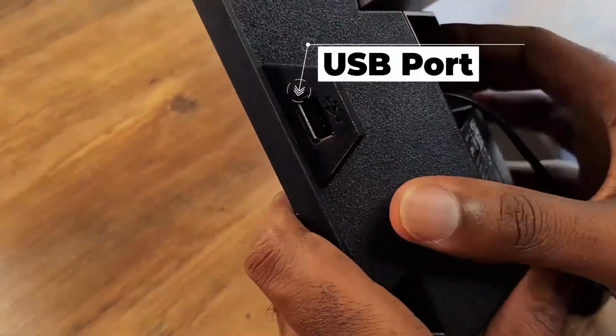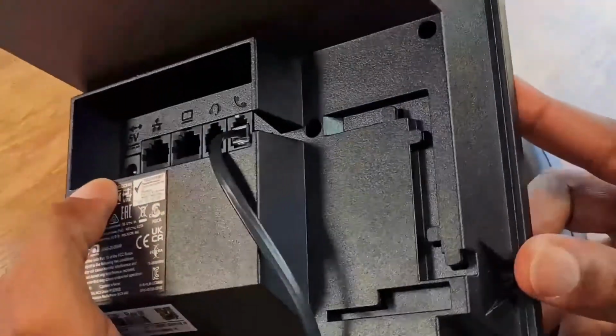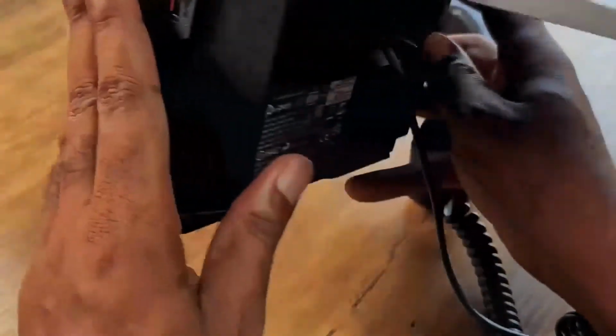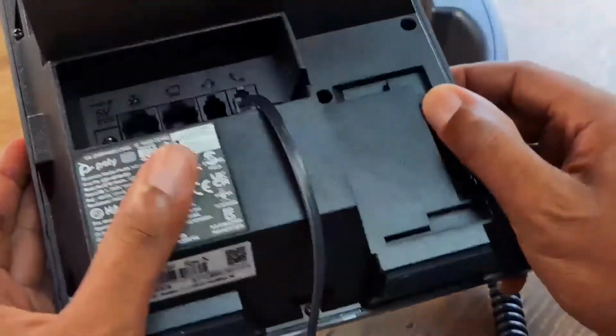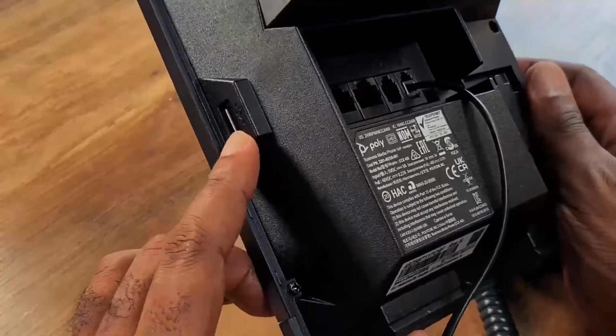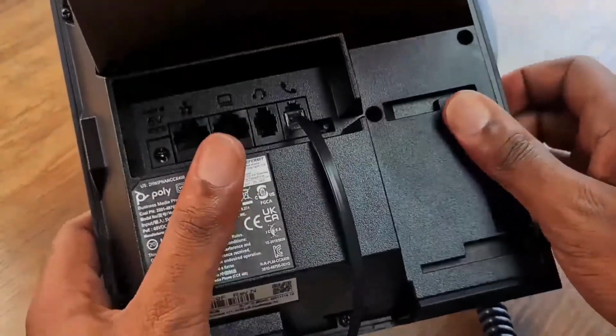As you can see on the side here, you do have a USB port, and I think that may be your only USB port on this. Let's just check, recheck, and double check, triple check. Nope, I think that is your only USB port, which I would assume is for headset support and may even be able to be used for media storage, but we'll find out when we jump into the deeper specs.